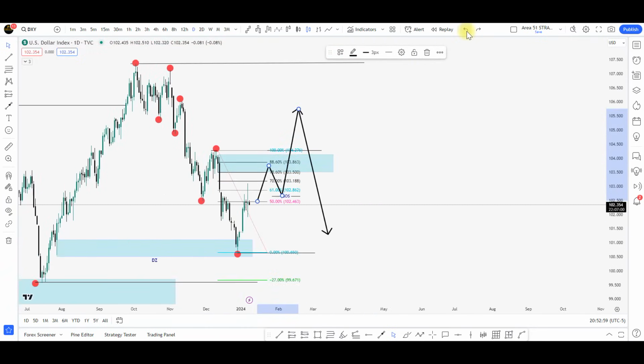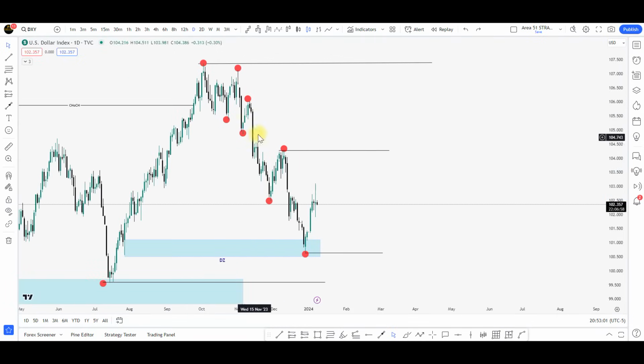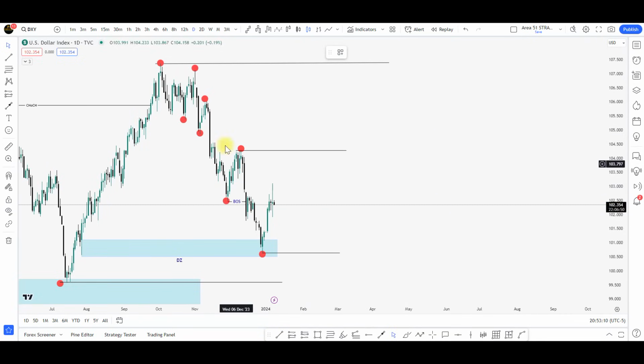And then if the price takes out this area, which is the last lower high that led to lower low before the break of this valid structure, then we can look for a buy. What I mean by that is we can look for a buy if the price closes above this zone, and we're looking for a weak dollar if price reverses from here.